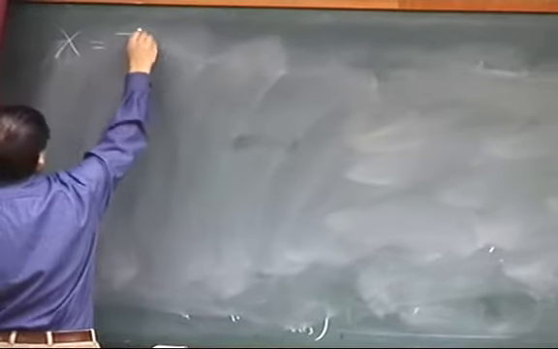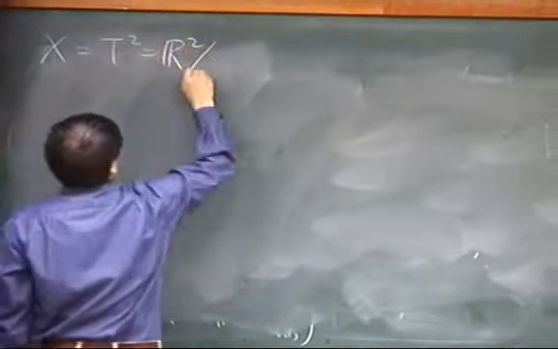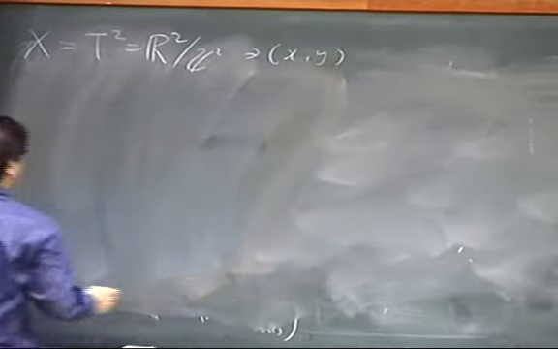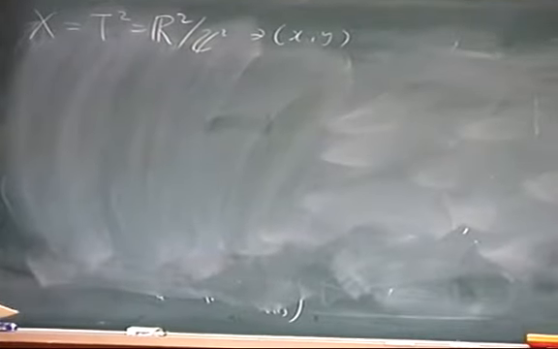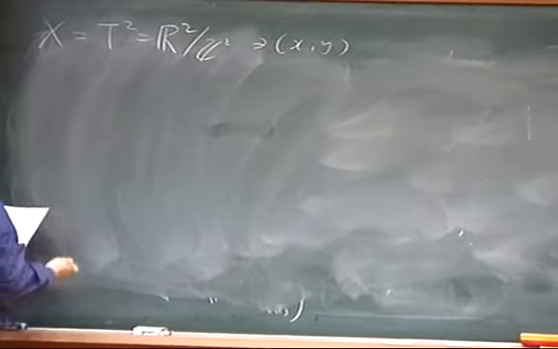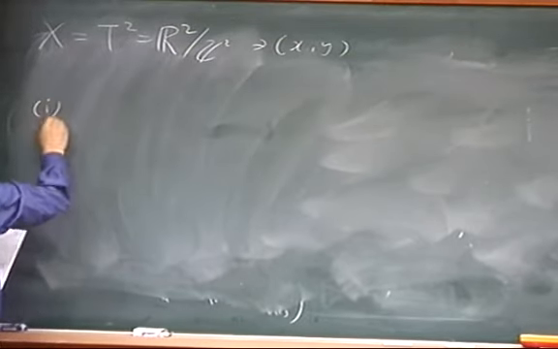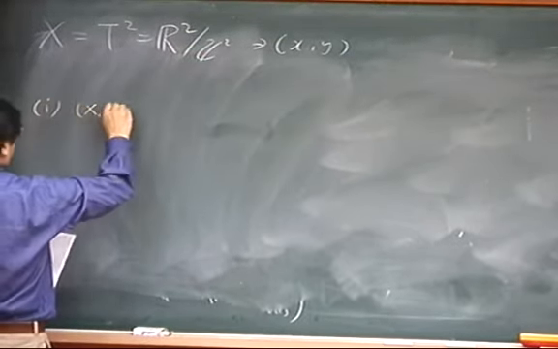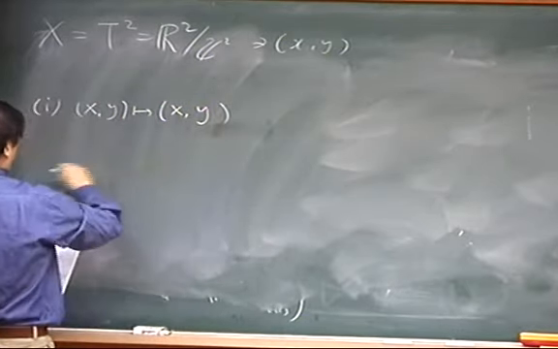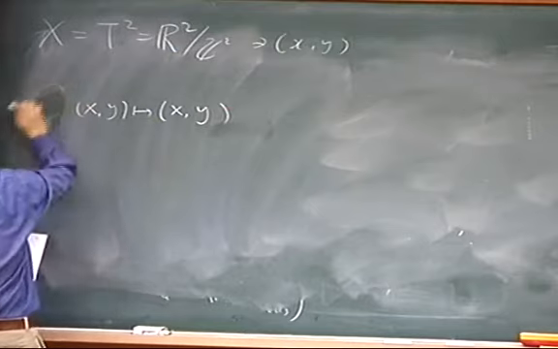So an example is X being the 2-torus, R2 mod Z2. Let's just write the coordinates of R2 as X and Y. And actually there are 6 distinct involutions. One is (X, Y) to (X, Y), the identity.